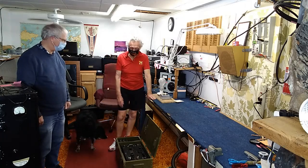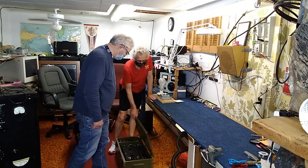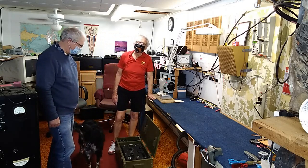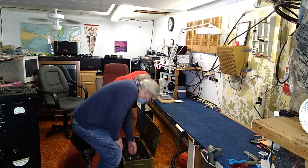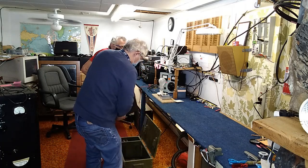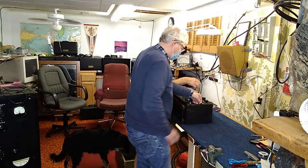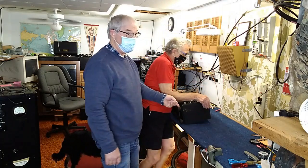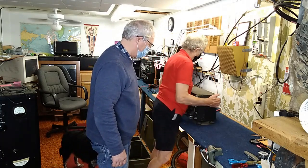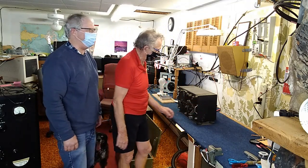So Glenn, if you'll help me lift it out of the box, as far as we know, this is the first time it's been out of this shipping box since it was built in 1944. And it's a heavy one. Yes, they are heavy. Okay, you ready? It's just unimaginable that something like this now is the size of a cigarette pack. And that really is a two-man lift. This receiver weighs 50 pounds. That's why it took four engines to get a plane off the ground.